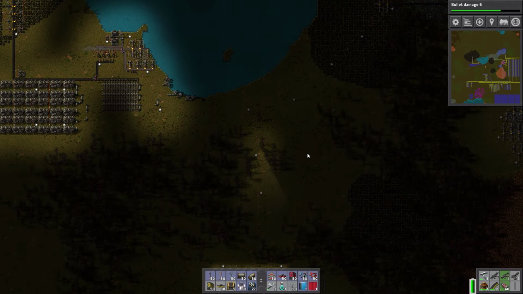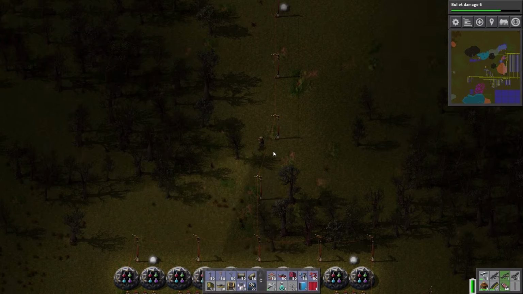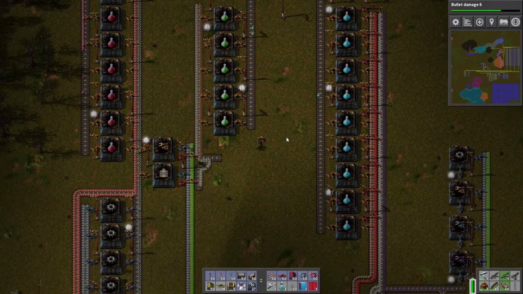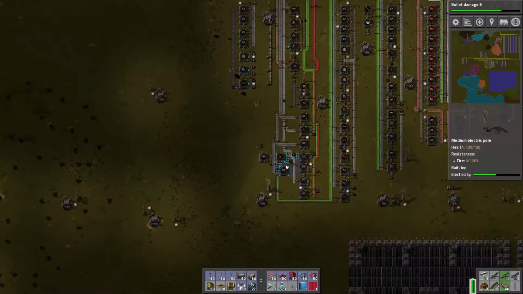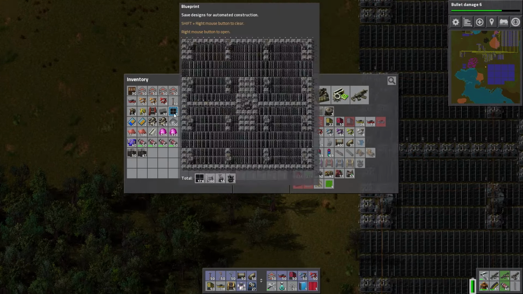Why is this not turned on? Are we having another power problem right now? Yeah, we are. Okay. So first thing I'm gonna do is extend some more solar arrays down below, so those can be working while we assemble the rest of the stuff.